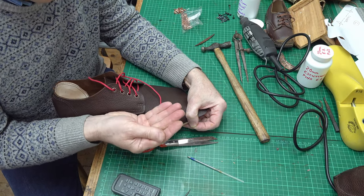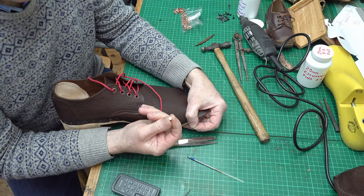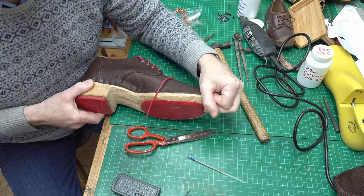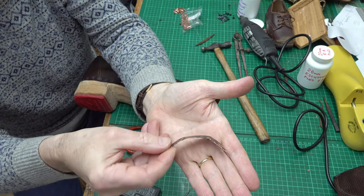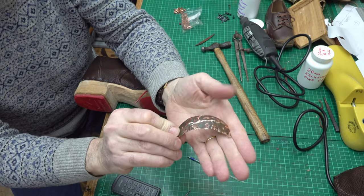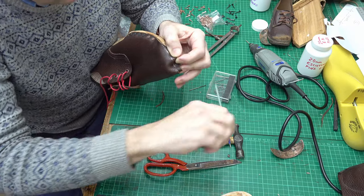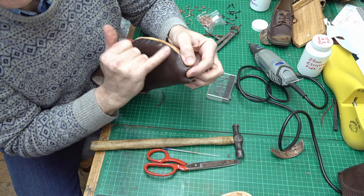I've taken a bit off there and I'm going to use some slightly smaller nails now. I've got these copper tacks, and if I need to blacken the heads I can use some liver of sulfur and just paint that on — it will turn them black, as in one of my earlier videos. I've got a good bit of thickness there but it gets thinner around the toe, so I'll use shorter ones around the toe. I've also been cleaning up these old clog toe caps — I'm not wanting them really bright and shiny all over, so I've given them a partial polish but not gone into the recessed bits too much, to keep them nice and muted but usable.